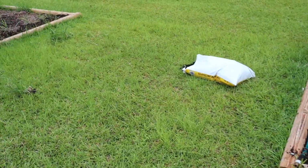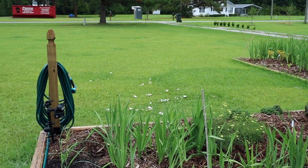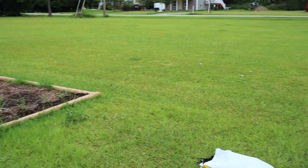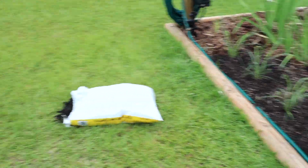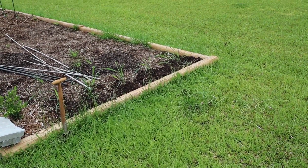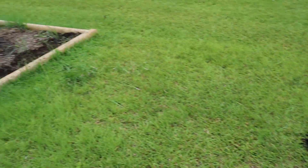Okay, so this is the front entrance to what will be the future flower garden, or growing flower garden. As you can see, it's mainly just this little portion here that will eventually head down to the road, and that little portion there with the dahlias, and again that will eventually head down towards the road. But this is what it is for today, and I just took the lemongrass and planted it along this front edge here, and the same thing over here, and hopefully it'll form a nice little hedge of sorts on either side, ward off the deer, because apparently the deer don't like the smell of lemongrass, and it'll look nice and smell nice.